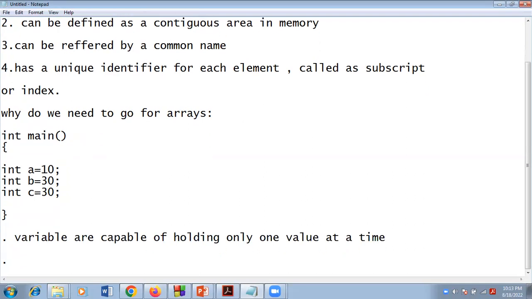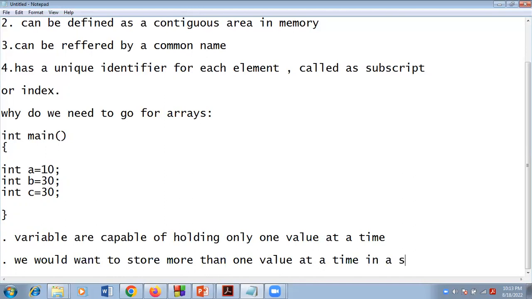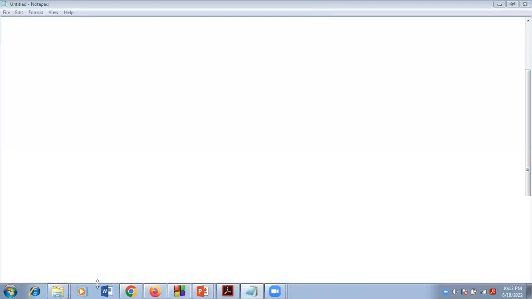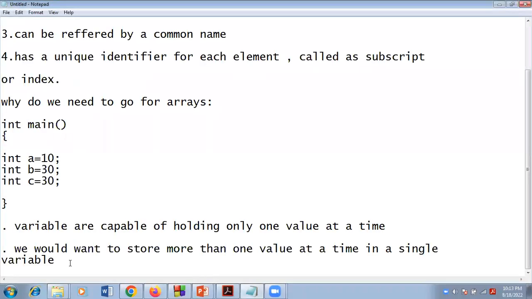They were introduced because we want to store more than one value at a time in a single variable, so we have to go for the concept called arrays. This is the reason why we need the array concept.